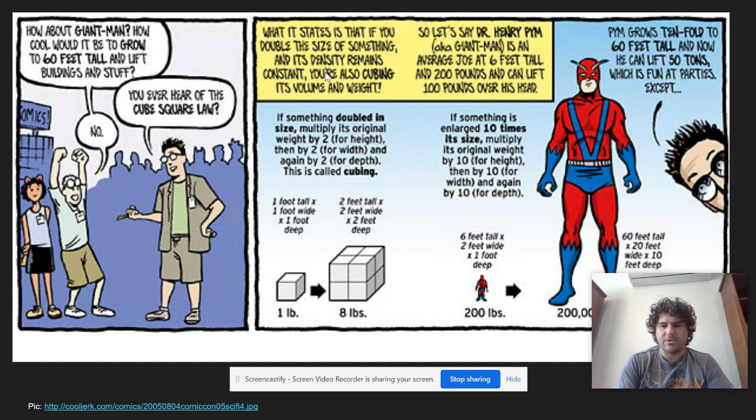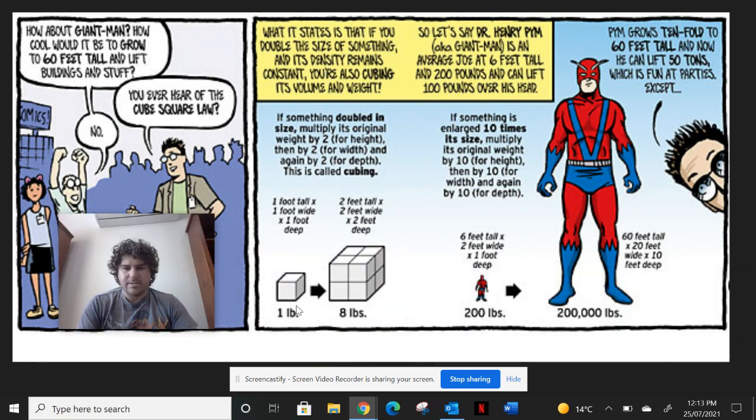Okay, so here's something looking at Ant-Man when he becomes Giant Man, using this square-cubed law, and it's done in American pounds rather than kilos, but you'll get the idea. If you had a 200-pound man and you changed it to 10 times its size, you multiply its original weight by 10 for height, 10 for width, and 10 for depth, and that's why it's cubed. So if you're going to grow 6-foot-tall Pym up to 60 foot tall, which he does in Captain America: Civil War where he grabs War Machine, he's 60 feet tall there.